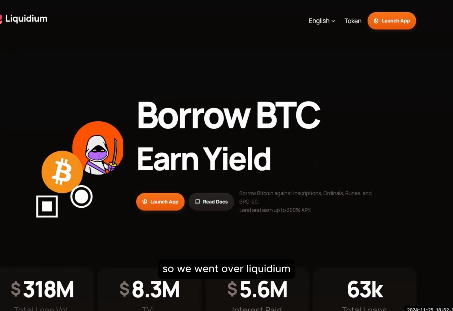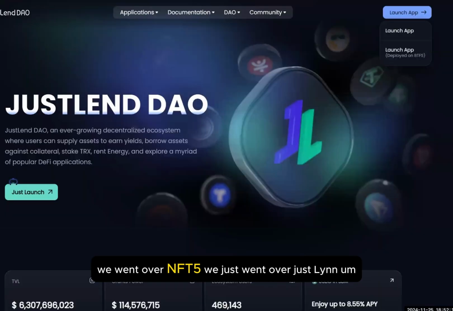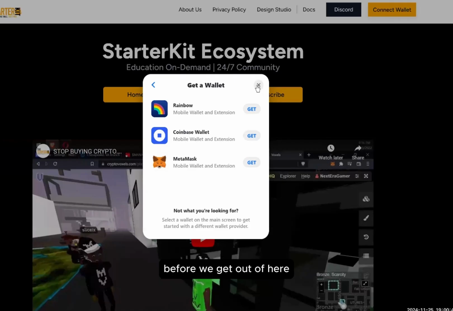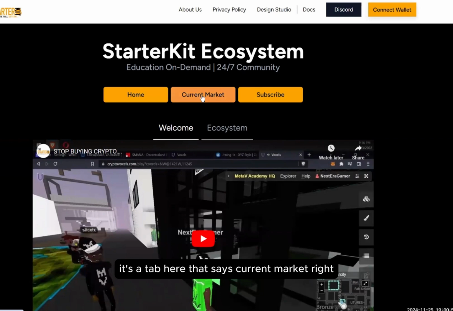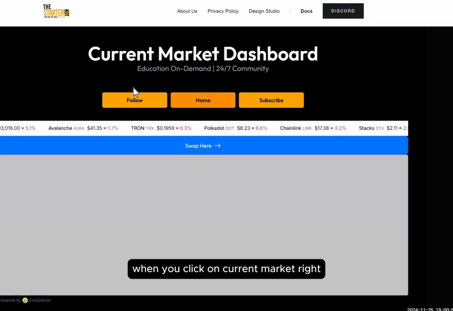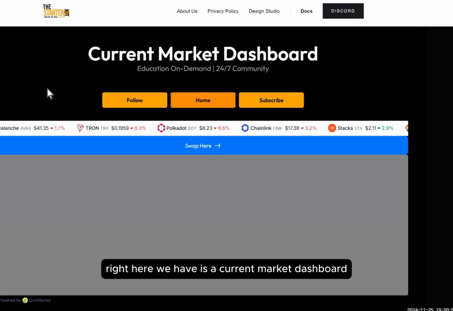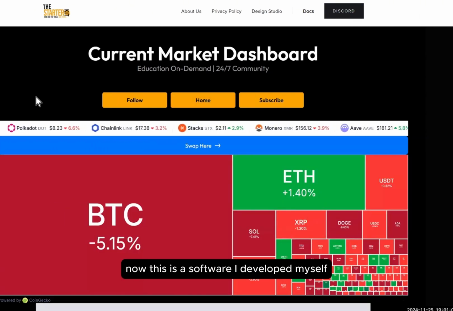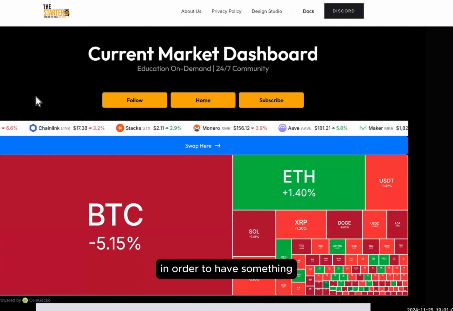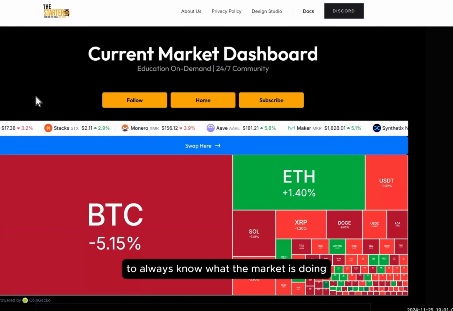So we went over Liquidium, we went over NFT-Fi, we just went over JustLend. Before we get out of here, that's extremely important, right? This site that I gave y'all, Get Started Kit, when you go to this site, there's a tab here that says current market, right? When you click on current market, what we have is a current market dashboard. Now, this is software I developed myself in order to always know what the market is doing.